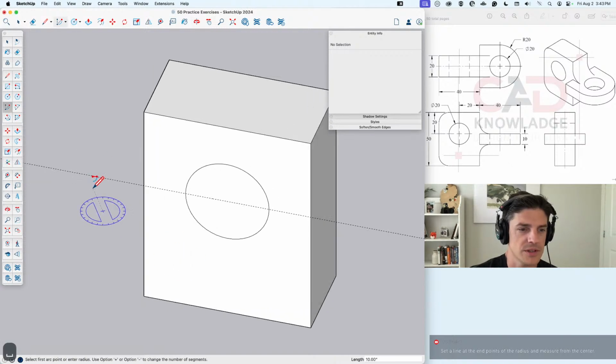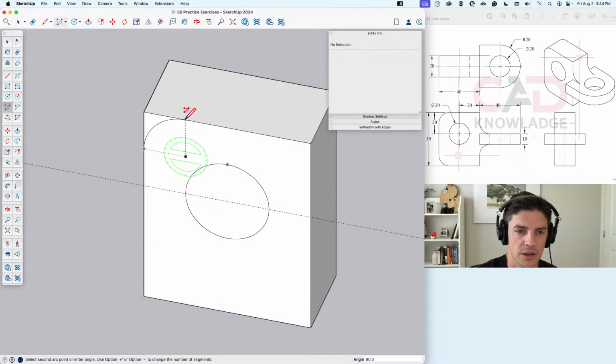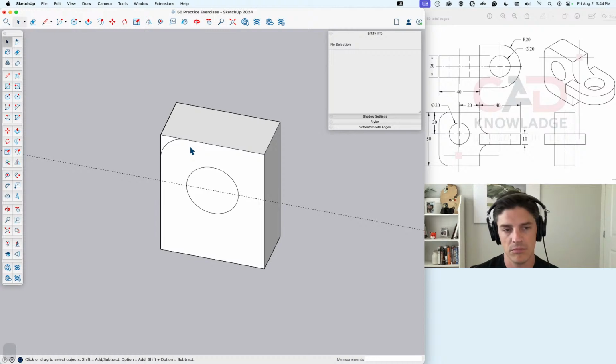Although for some reason, this has been being weird. Infer this, and then say, I want to start from here, and then I want to go to here, to here. Yeah, same deal.